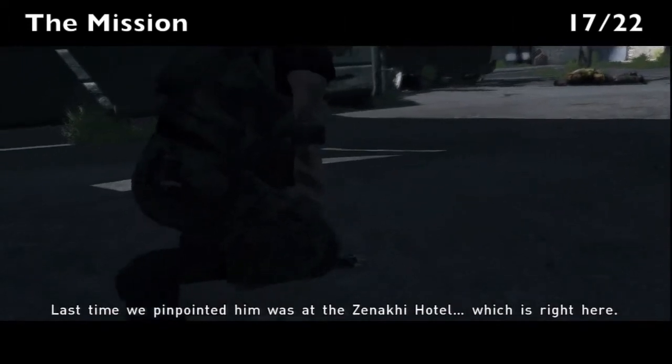Alright, this is during the chapter The Mission. I already got this collectible by accident, but this is where you see this hotel for the first time and locate it. But anyway, I'm going to show you where you get the collectible with Aiden.